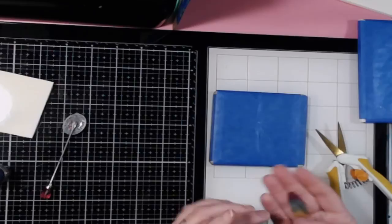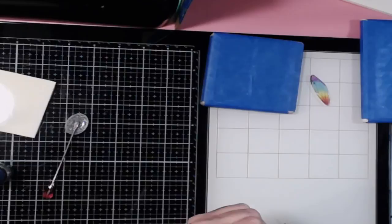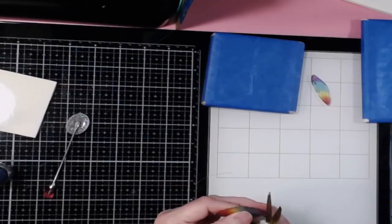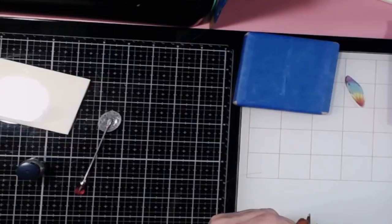Almost forgot to cut this one. I didn't fussy cut around this one at all. Now I could fussy cut it or file it. If this was only hard resin with no soft resin mixed in, this would not cut very well — it would crack and cause problems. That's another reason why it's important to use the soft and hard resin mixed together for this first section and first step only.